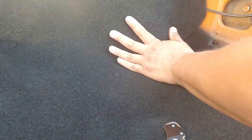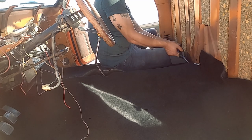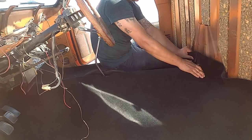Now this is the most important part. You're gonna have to push the carpet down to the corner. You will see a crease, and you cut along that crease and fold it over. And you have to do that at every corner.